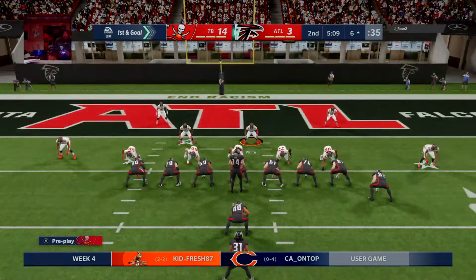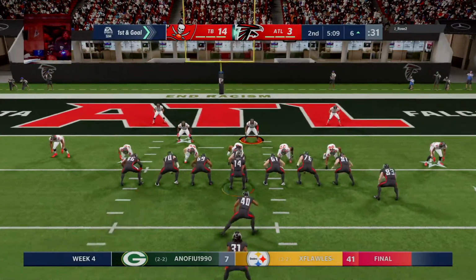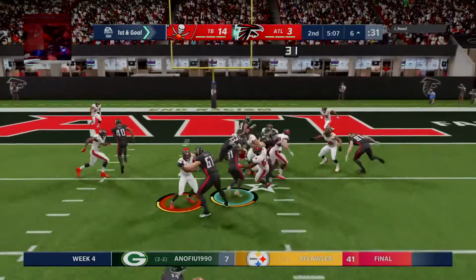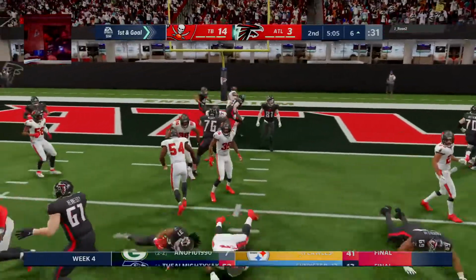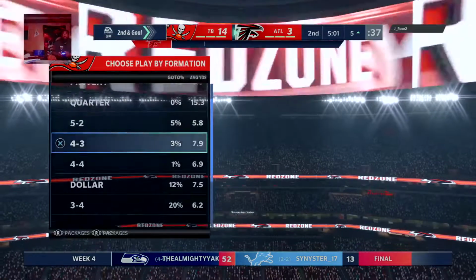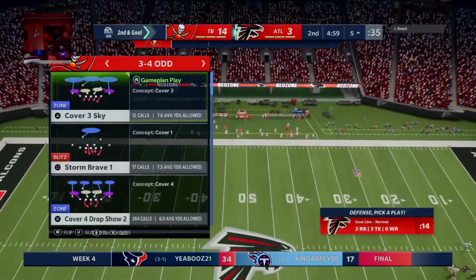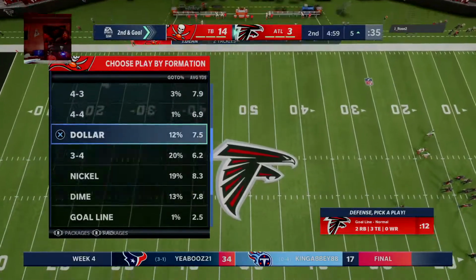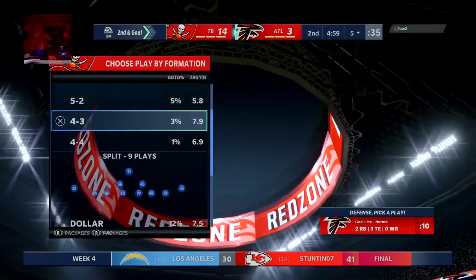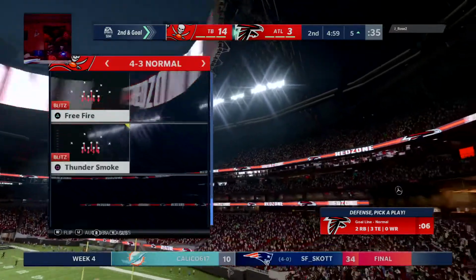1st and goal, and they got to be thinking a chance to get right back into this football game. They'll try and run forward with Davis. And a minuscule gain of maybe a yard from the 6 to the 5. Tackle made. That run didn't get very far, and I think when you're looking at his dimensions, he's a little bit on the smaller side. He's counting on the big guys up front to escort him in, and they couldn't create any kind of space for him, could they? Yeah, didn't get the push they needed.